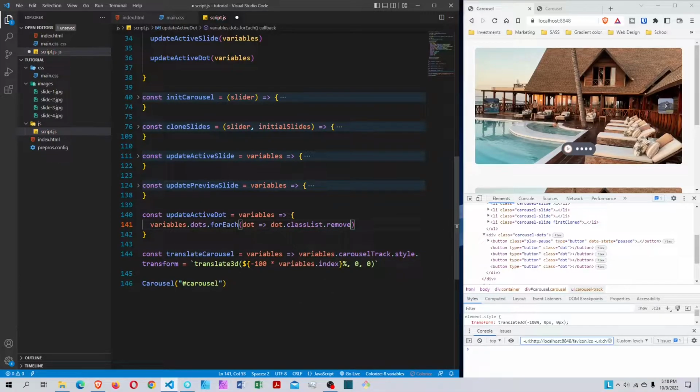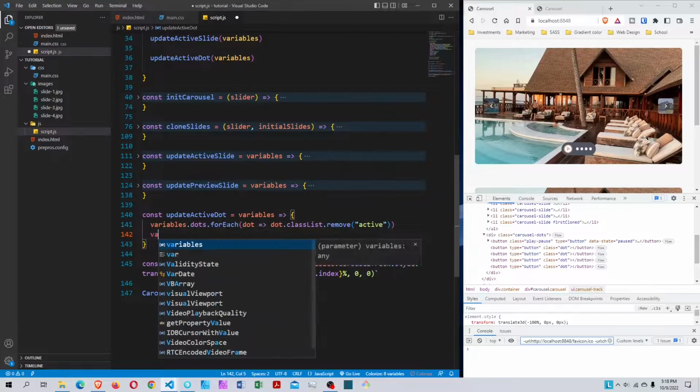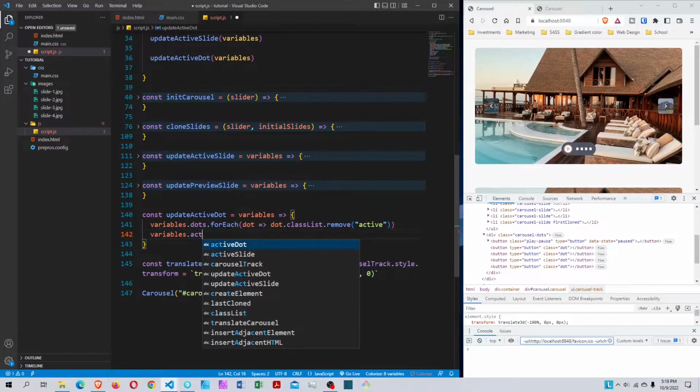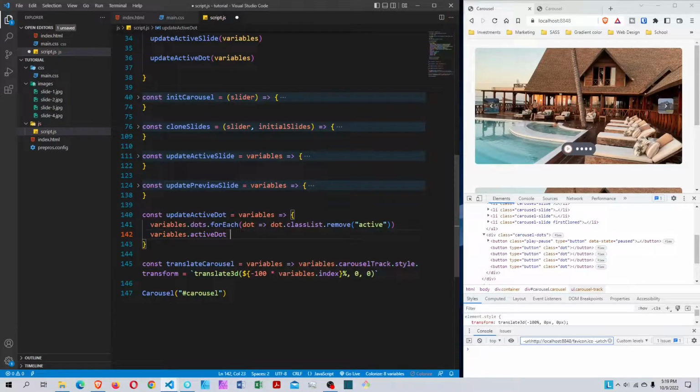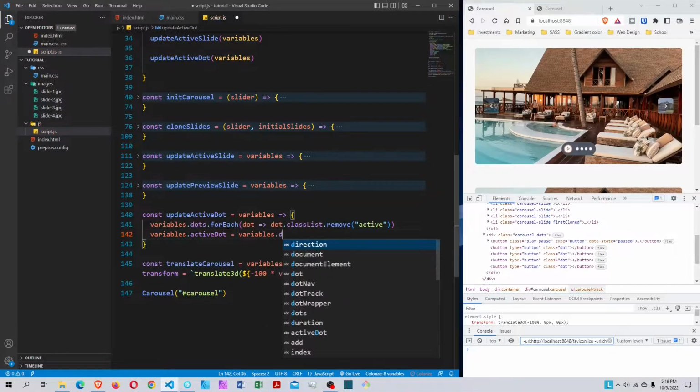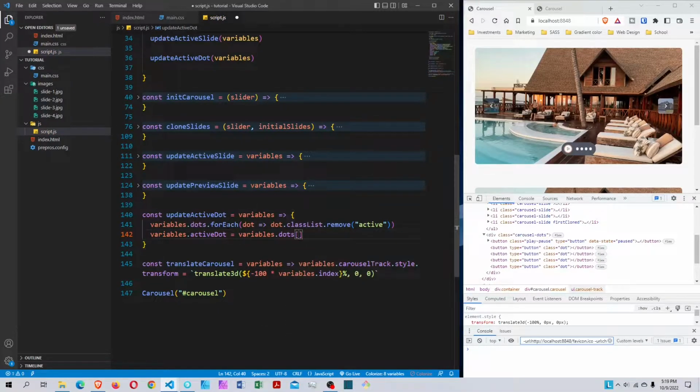And then we did for the second one, the active one. And now we're going to set that active. Now update that variable. It will be the array, and we want to select again.